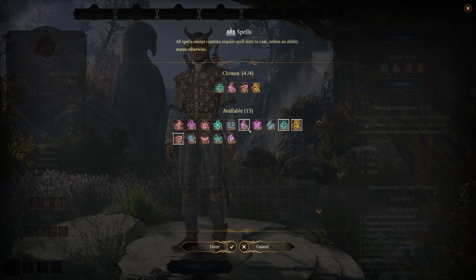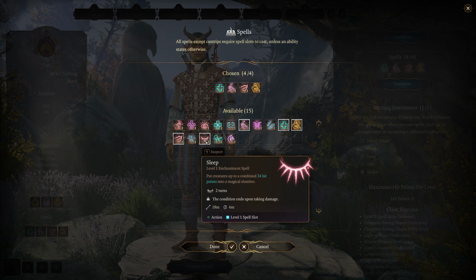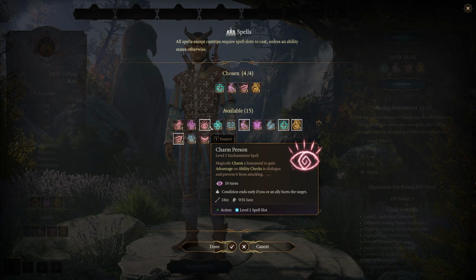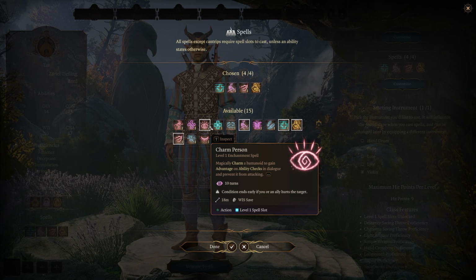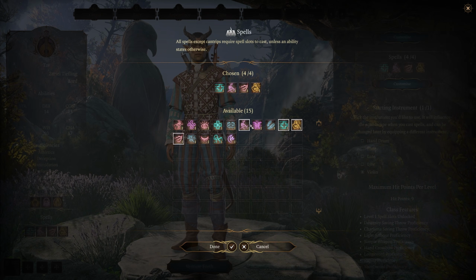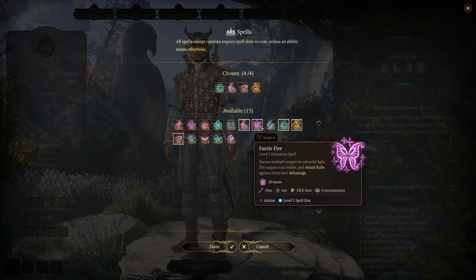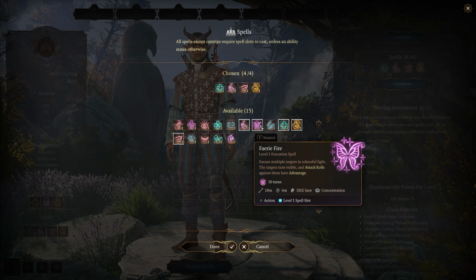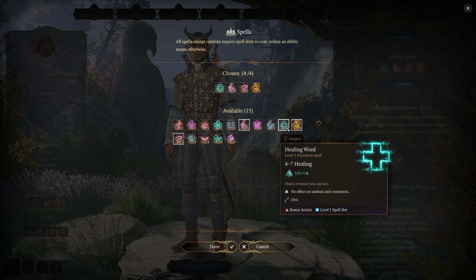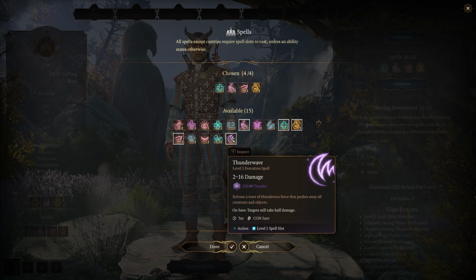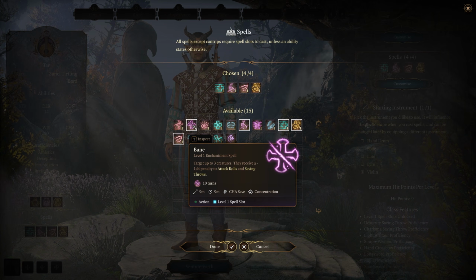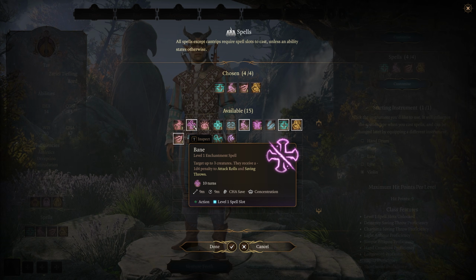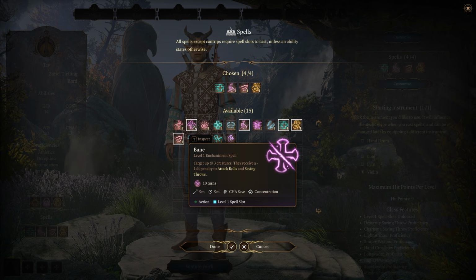You can also, I don't think I have any charm on here or anything like that. Sometimes this will tell you, here we go. So, magically charm a person, a humanoid, to gain advantage on ability check in dialogue and prevent it from attacking. This tells me that this is a wisdom save. Sometimes some of these will be like a charisma save or something of the sort. So if someone cast fairy fire on me, I would do a dexterity saving throw. Usually I thought charm was a Constitution save. So that's when you would use those specific, here we go, Charisma save. Bane is a Charisma save. So I would use my Charisma to see if I save against someone casting this spell against me.